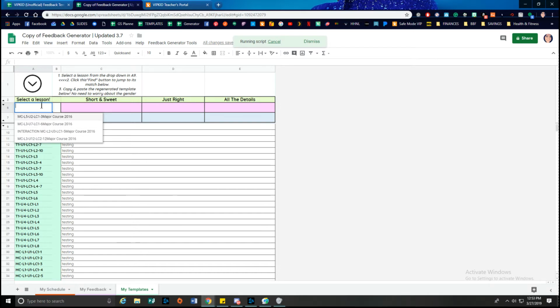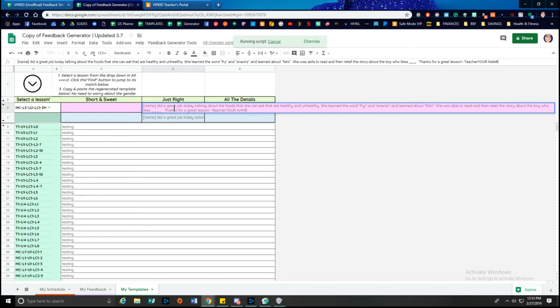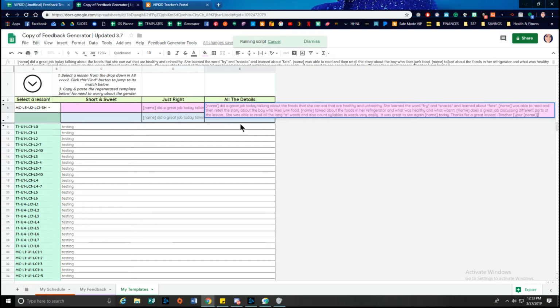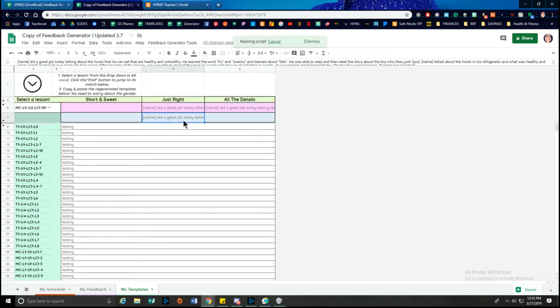I usually just go day by day, I don't want to spend more unpaid time than I need to. So I just do a little bit each day, and it really, really pays off eventually. So go to my first class, it's a level 5, and up here you'll see the feedback populates again. It is a little difficult to see, but that's okay. This you can double click and you'll be able to see it. And you'll be able to see, okay, which one do I want? Do I want the detailed one? Do I want the just right one? Or do I simply want one that's completely different that I have saved elsewhere? Those are all fine. So you're going to want to click this arrow button.